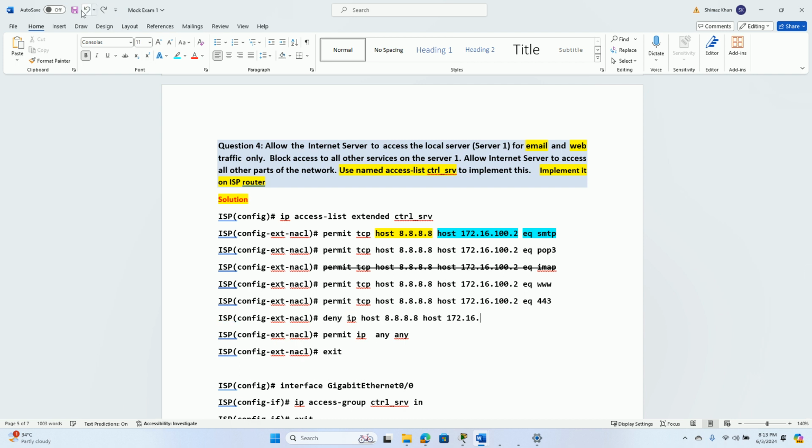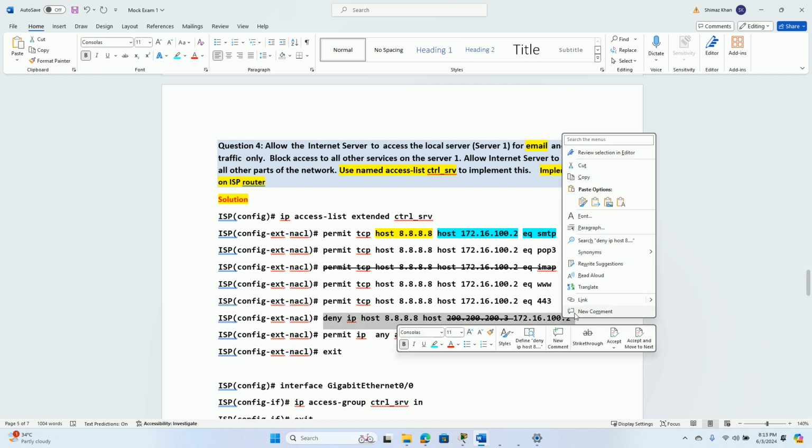So what I'm trying to say is this. See, this IP is not correct. Remove it and put this: 172.16.100.2.